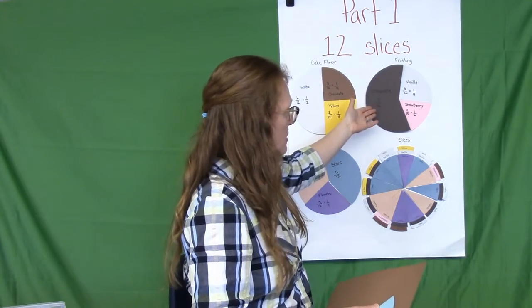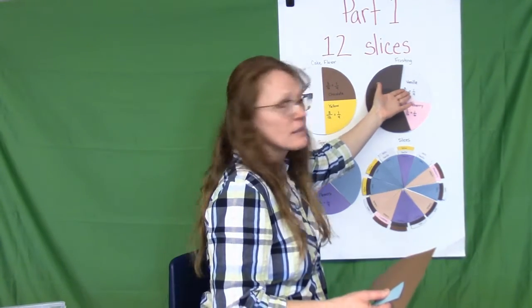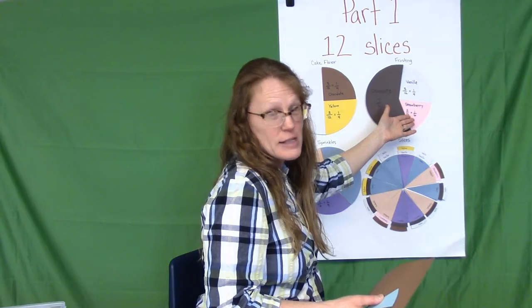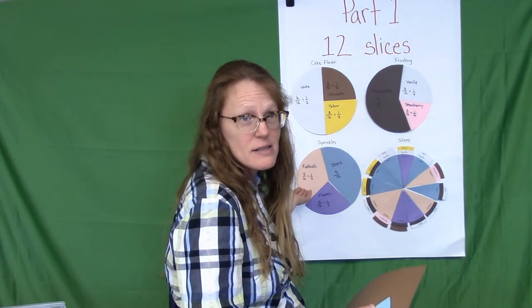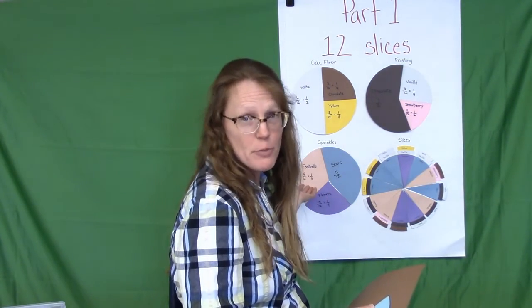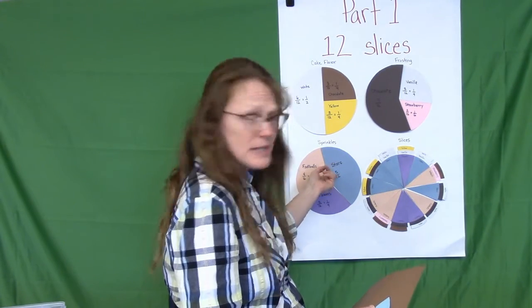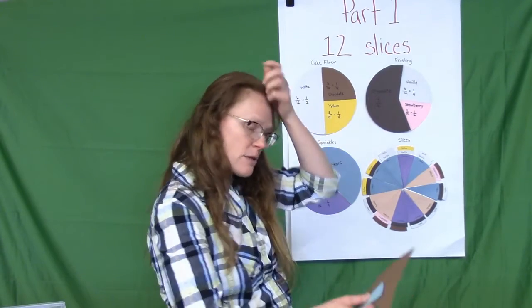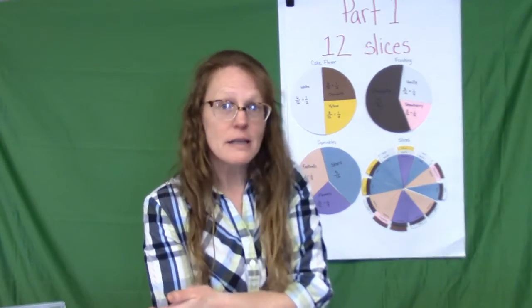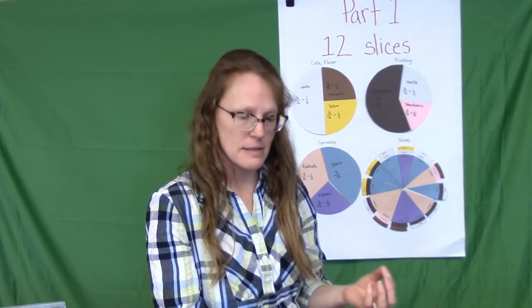Chocolate frosting I made brown, but a darker brown. Vanilla I made white. Strawberry frosting, I made pink. Footballs, I made a peach color because a nickname for a football is a pigskin, and a pigskin is a peach color. Stars, I made blue, and flowers, I made purple. Those are the colors that are in your kit. You could always use different colors if you want. They just have to stay consistent.